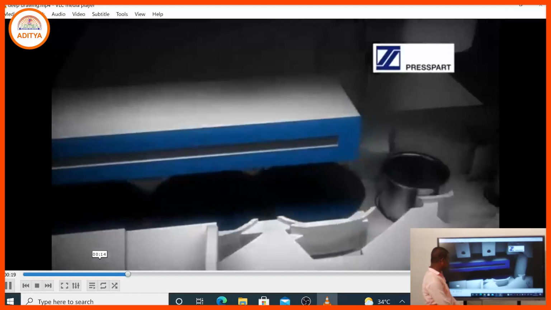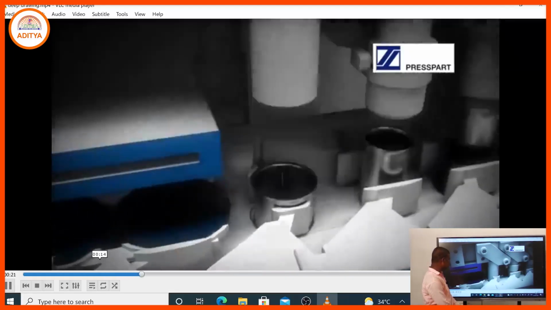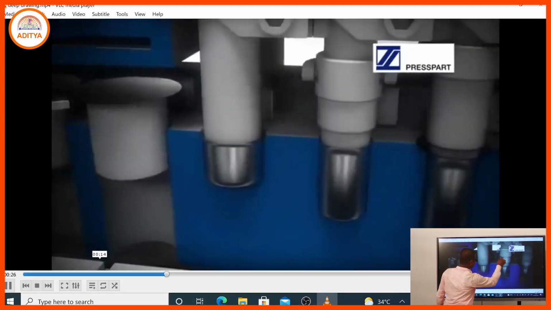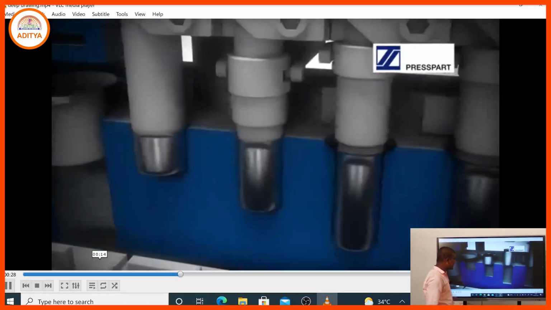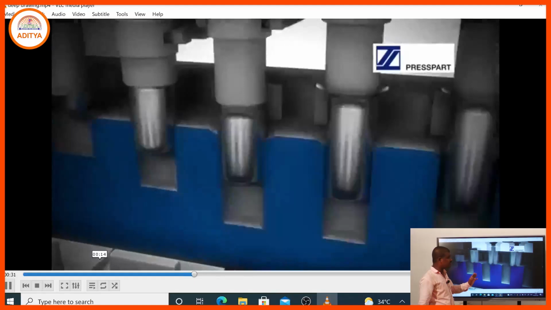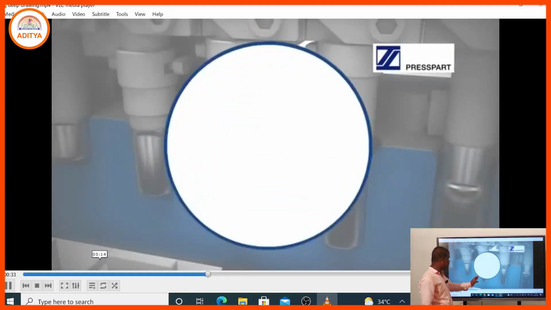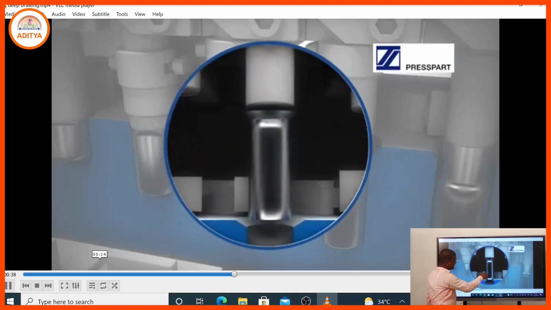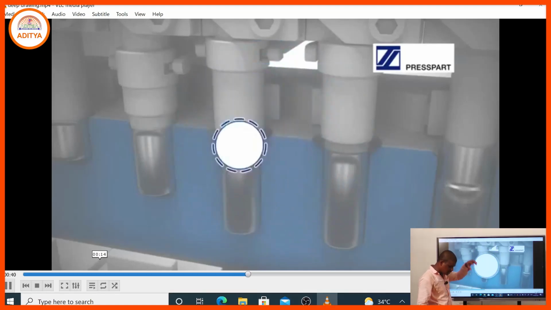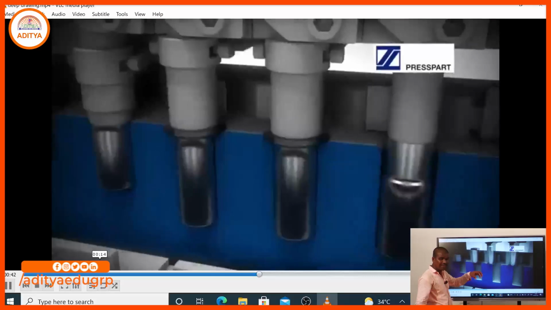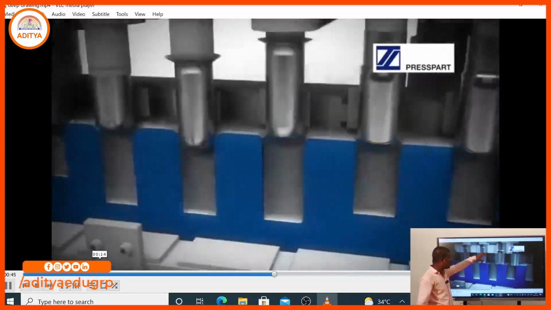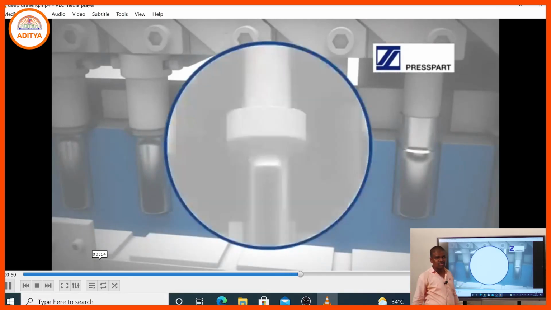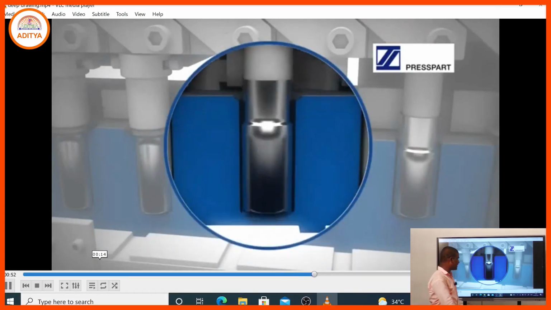The thin sheet is held in that setup, and cup-shaped products are produced at a time. A number of cup-shaped products are produced at a time using this process. That is the ram, and here we take thin sheets and provide the force using the ram, and that type of cup-shaped product is formed in that operation.